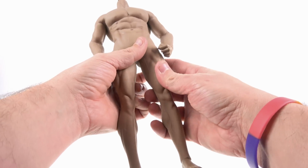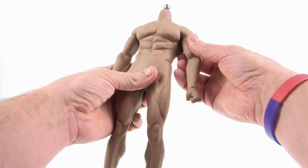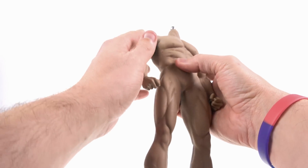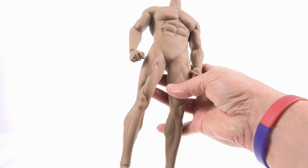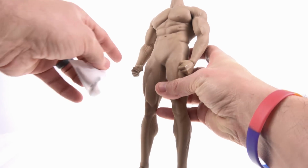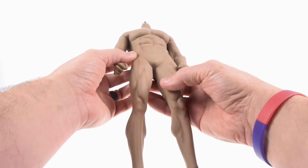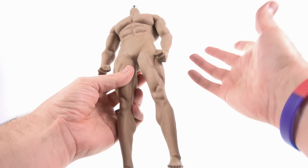So I would say that if you're going to try and dress him, you probably do want to put some baby powder on to kind of soften this up. And there's a little cat hair on there. But the baby powder would probably make it easier so you could slide clothes on him. Obviously, if you do want to anatomically correct him, you would have to glue his anatomy into place. It doesn't have like a Velcro piece or any kind of adhesive or anything of that nature, so you would have to glue that on.